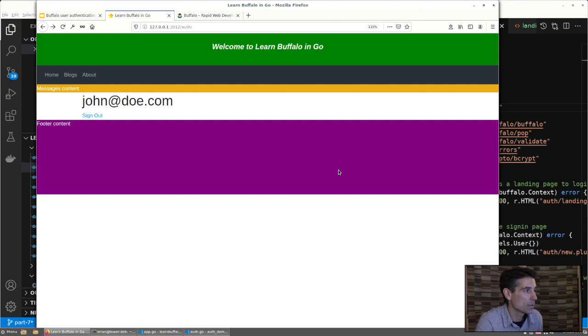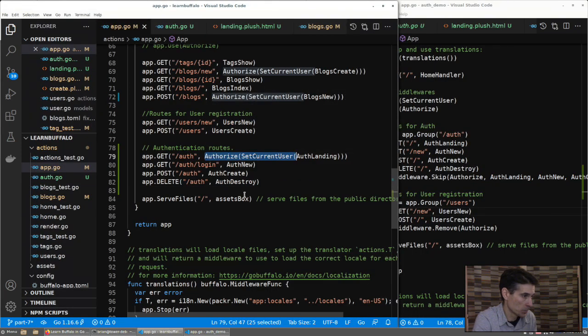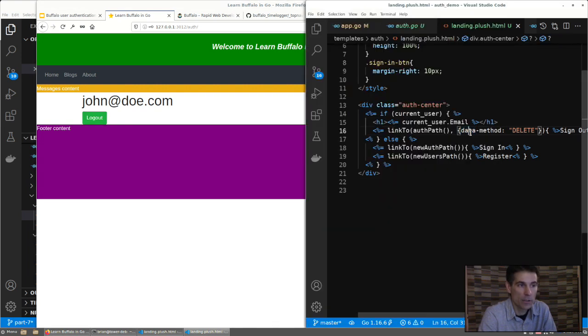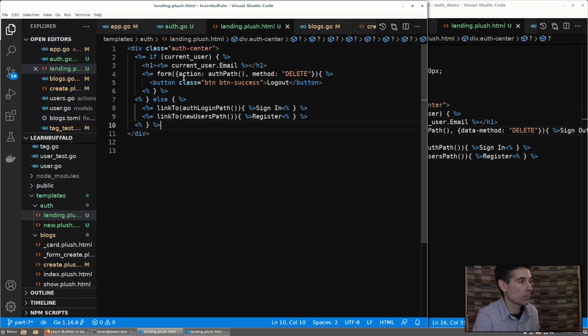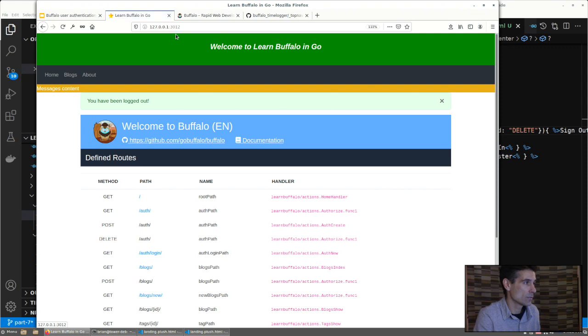Okay, so now we've added that middleware just like we did for blogs, and as we expect, it's showing sign out and John Doe. So the last step would be to add the handlers for these routes. So if we try to click on this sign out link, it doesn't seem to be working. That's because, again, we have to add the middleware so that the current user is passed into the context properly. For me, the logout button isn't working properly. The auth plugin creates it as a link. In my experience, we want to change that to a form so that we properly pass the delete method with the form. Now when we get this page, this is a button for a form, we can successfully log out.